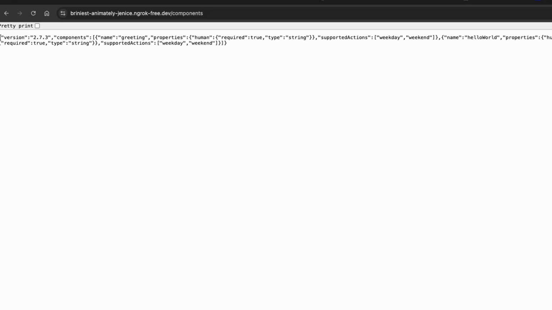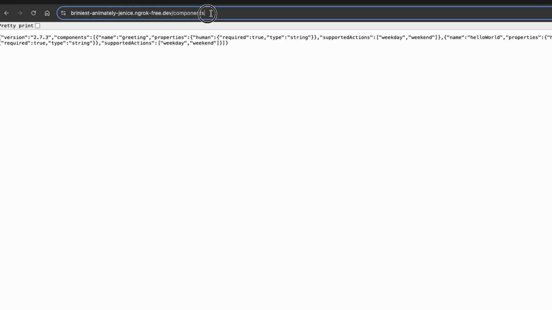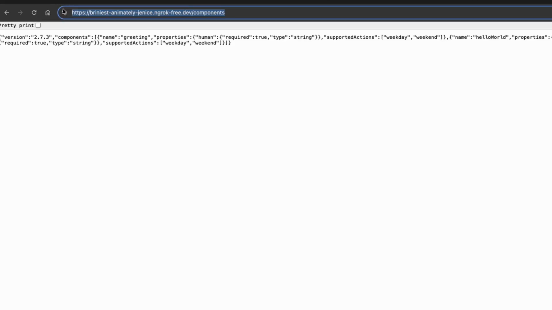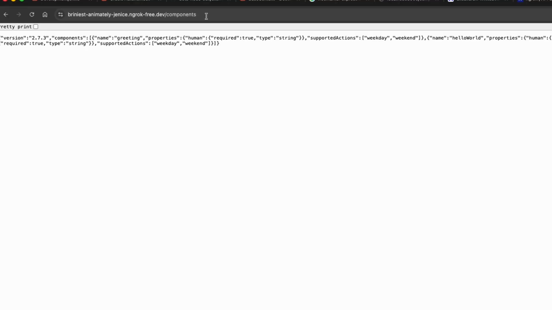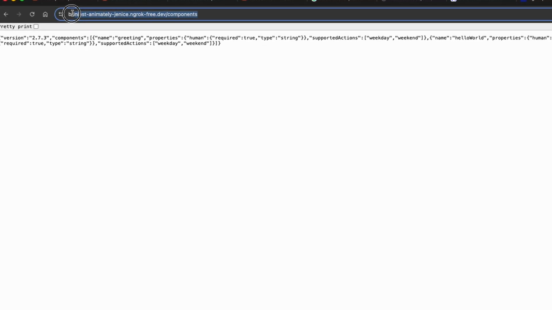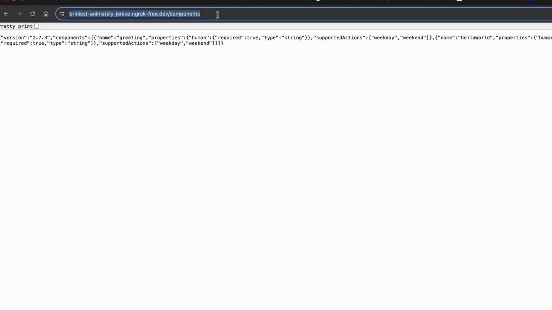Here you can see the same output is on this public URL also. This is my localhost. Now I'm going to use this public URL in my ODA. I'm able to access my localhost service using ngrok on a public URL.